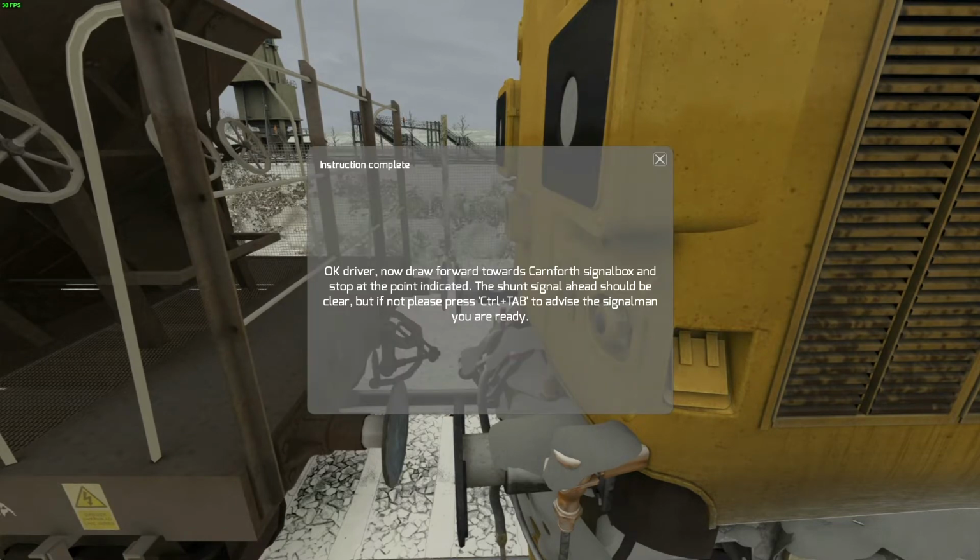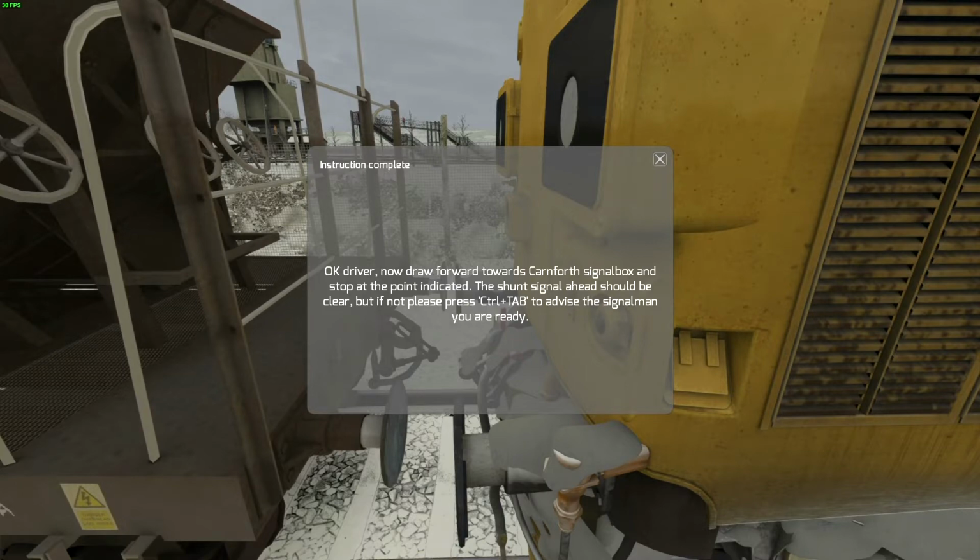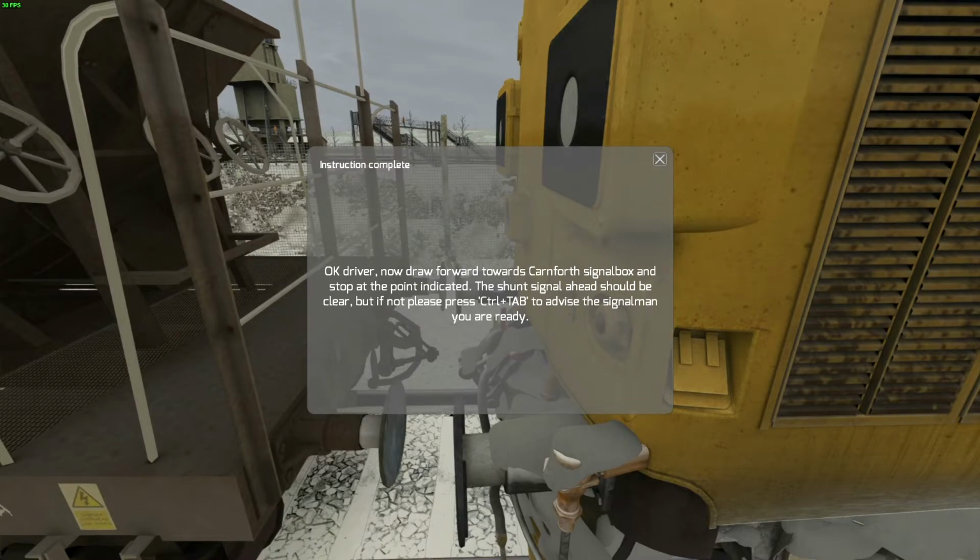Okay, driver, now draw forward towards Carnforth signal box and stop at the point indicated. The shunt signal ahead should be clear, but if it's not, please press Control Tab to advise the signalman you are ready.